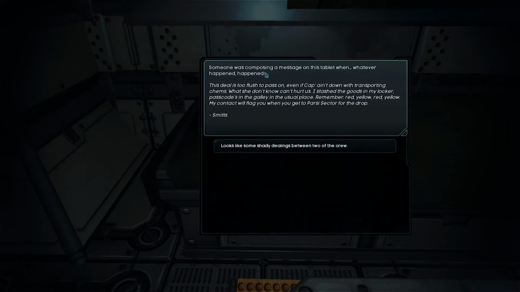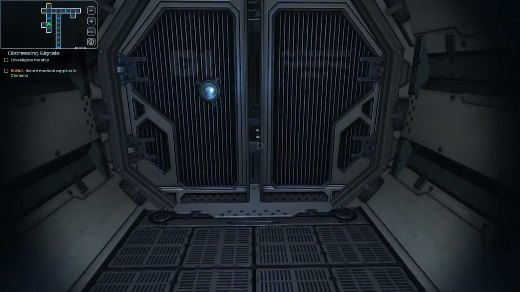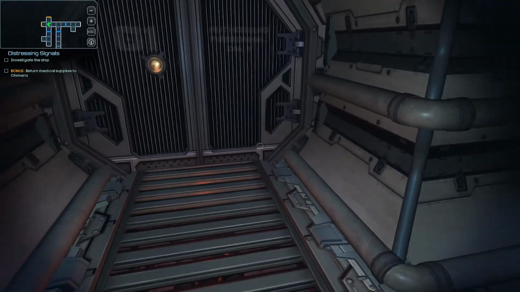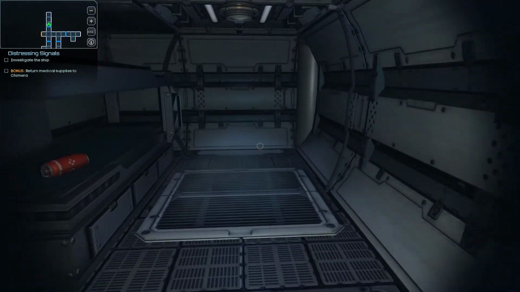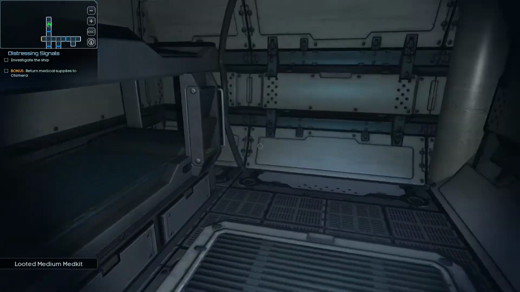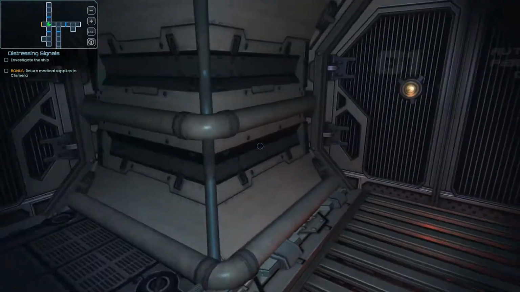Isn't it convenient that people always happen to disappear or die right when they're in the middle of writing something? Leaves an awful lot of convenient records for you to stumble over. Red, yellow, red, yellow. Alright. Not the most complex code, I'll have to keep that in mind. Also, I'll take that med kit.